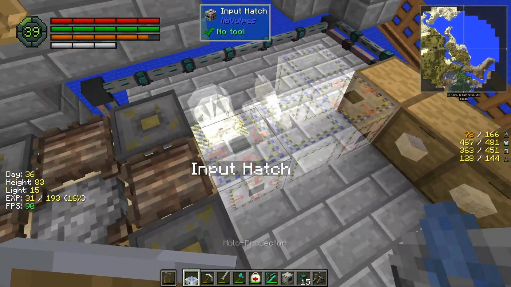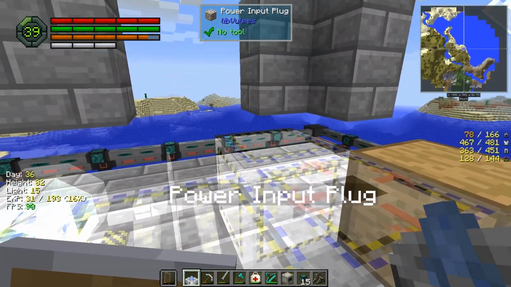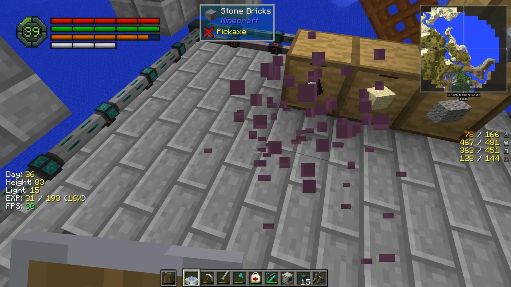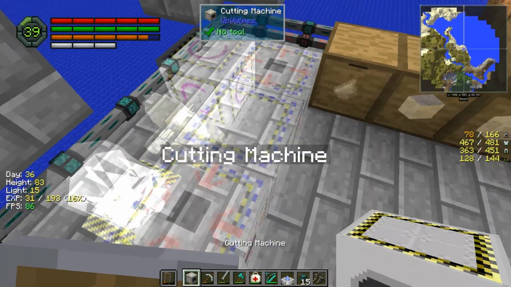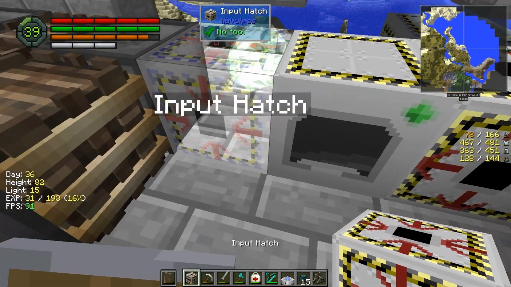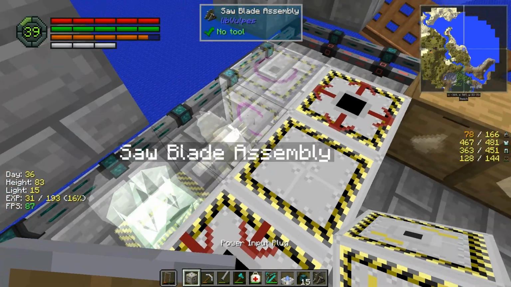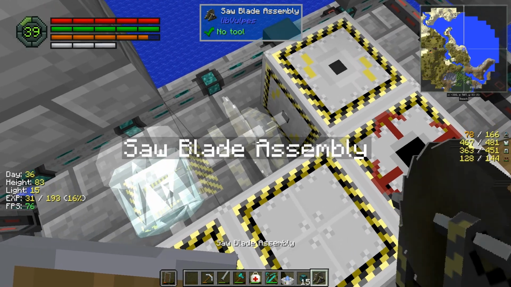Place. We're not going to want that there. So we have the input hatch, cutting machine, output hatch. This is the power supply. So let us place it here instead. Cutting machine, we're still gonna need the saw blade. Output hatch, input hatch, which means what we'll end up doing is we'll have to route the input if we were to ever want to have this automated. I don't think we will want to have it automated, but whatever.